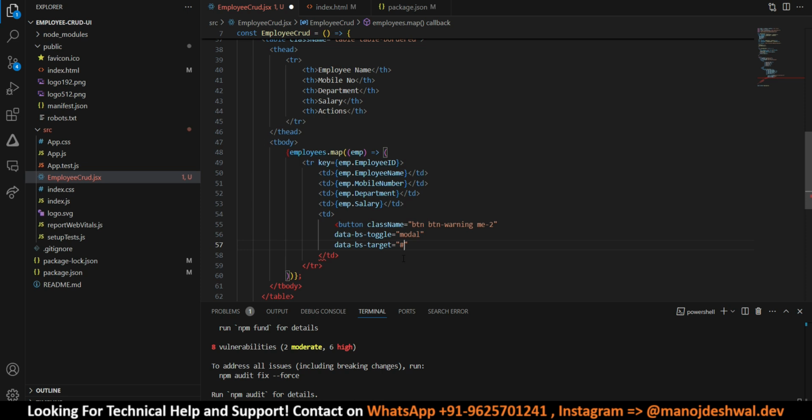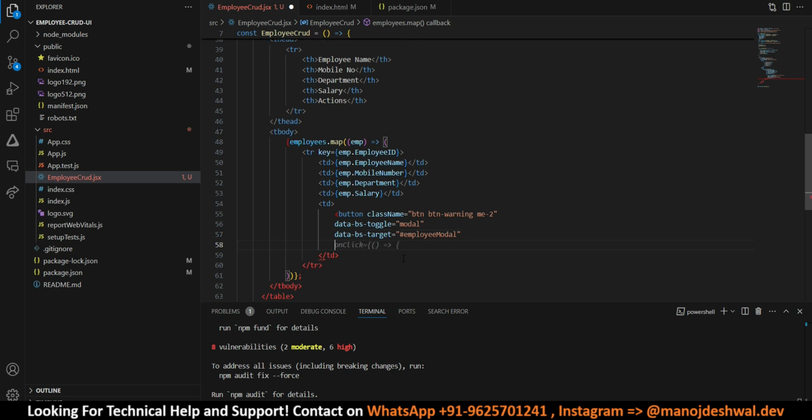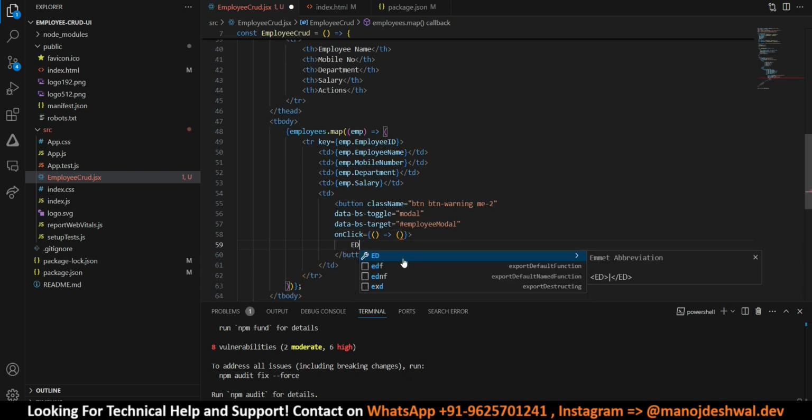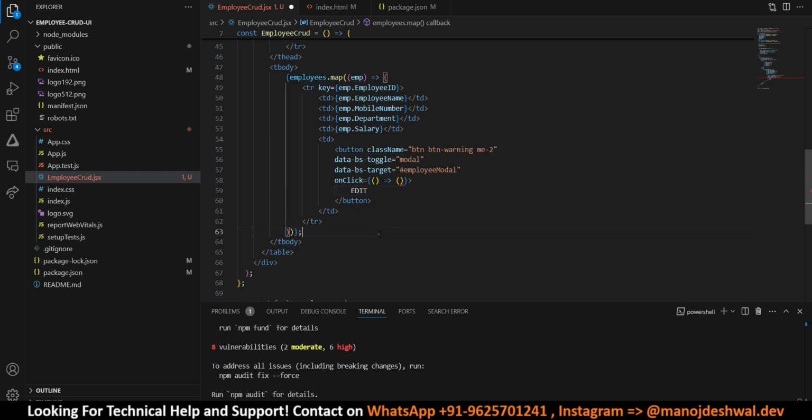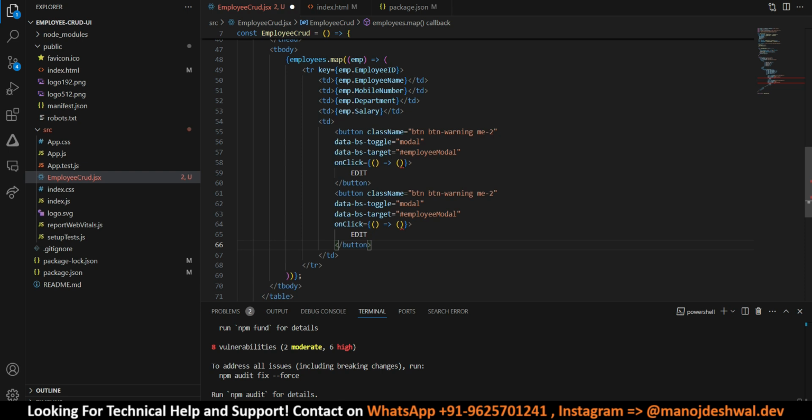So we'll add a modal also, employee modal. We will add this on click event later. All right, let me quickly copy this same one.